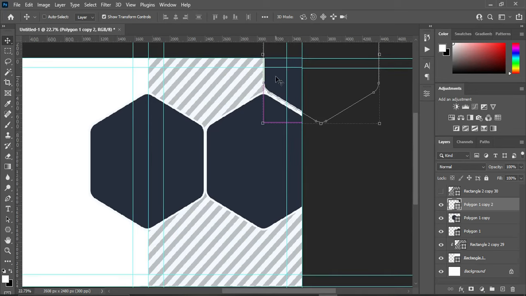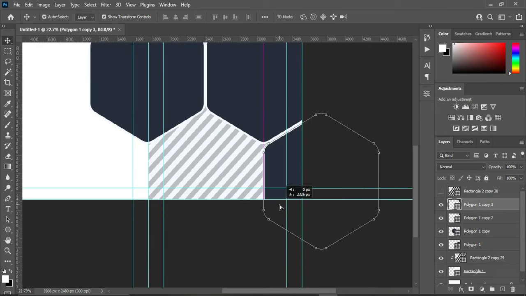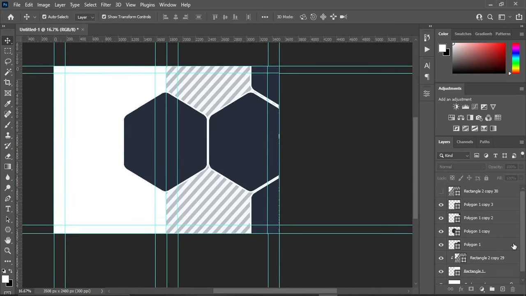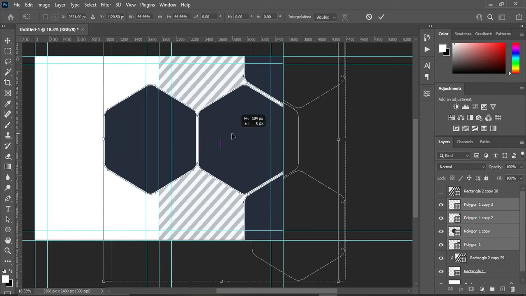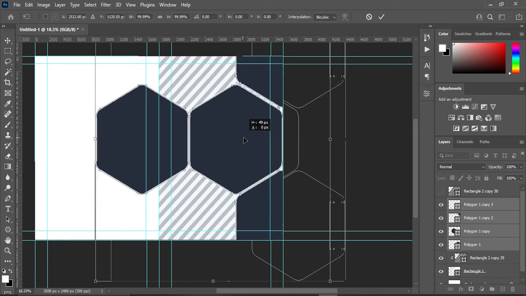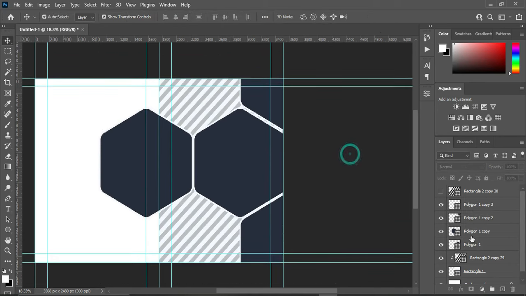Also, I'm going to duplicate this one again, drag it over here to duplicate and hold your shift key while you drag it down. Okay, so this is what you have here. So what I will do now, then I'm going to select all, and now hold my shift key while I drag it this way because I want this one to come up. Something like this is okay. All right, then select it all again while you hold your shift key.